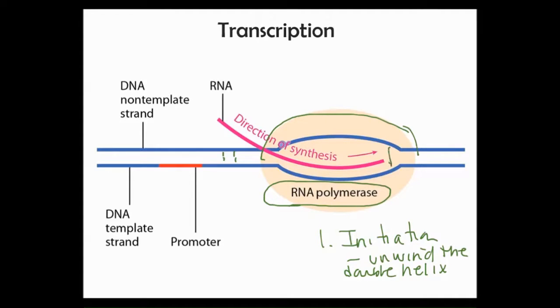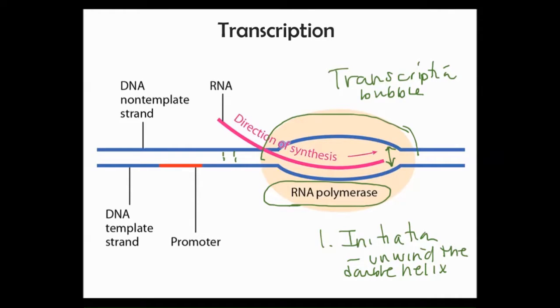You'll notice that there's a much wider stretch between our two blue strands. Oftentimes textbooks will call this a transcription bubble. And this transcription bubble is where our RNA polymerase is located, and our DNA double helix has been not only unwound, but the hydrogen bonds have been pulled apart. What we're going to do is use DNA as a template for making a strand of RNA. However, we're not going to use both strands.